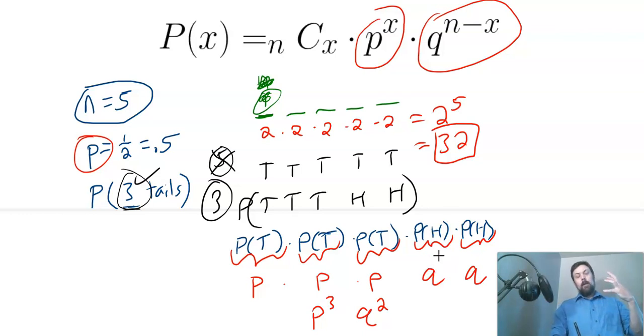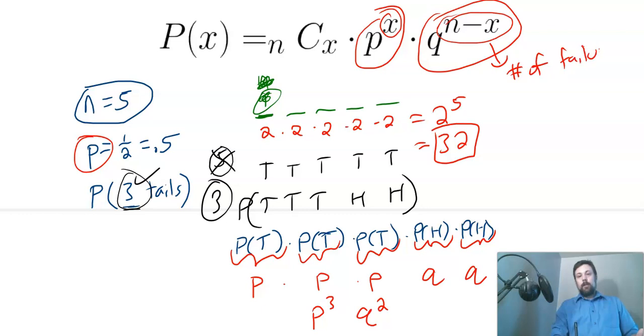All right. And so that's where these come from. So if you have 3 successes, you'll have p multiplied to itself 3 times, which will be p to the 3rd power. So remember, x is representing the successes. So this is p raised to the power of the number of successes that you're looking to happen, right? This is q raised to the n minus x power. This is just the number of trials left over that are failures, right? If you're going to have x successes, this is how many failures you're going to have. So this is the number of failures. Let's do that. Number of failures. This is the number of successes.